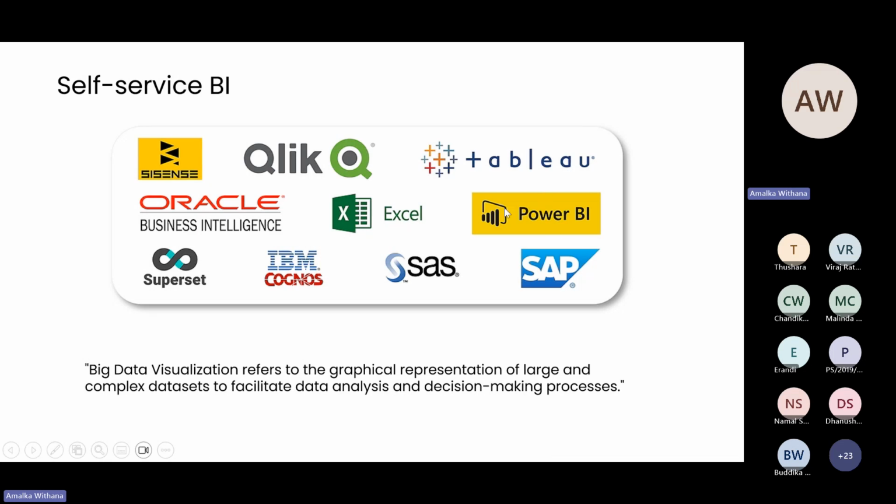Tools such as Power BI, Tableau, or Excel are what we can use to generate our visualizations and insights ourselves. The organization I worked for over the last couple of years for one client wanted to take this analytics to the edge, to the last mile. Even call center agents, even security personnel, the security administrator, have to use these tools and generate their reports by themselves instead of loading the business intelligence team. So think about it. With self-service BI, you no longer have butlers or colleagues to do it for you. We have to do it ourselves, the same as building a PowerPoint presentation or using Excel.